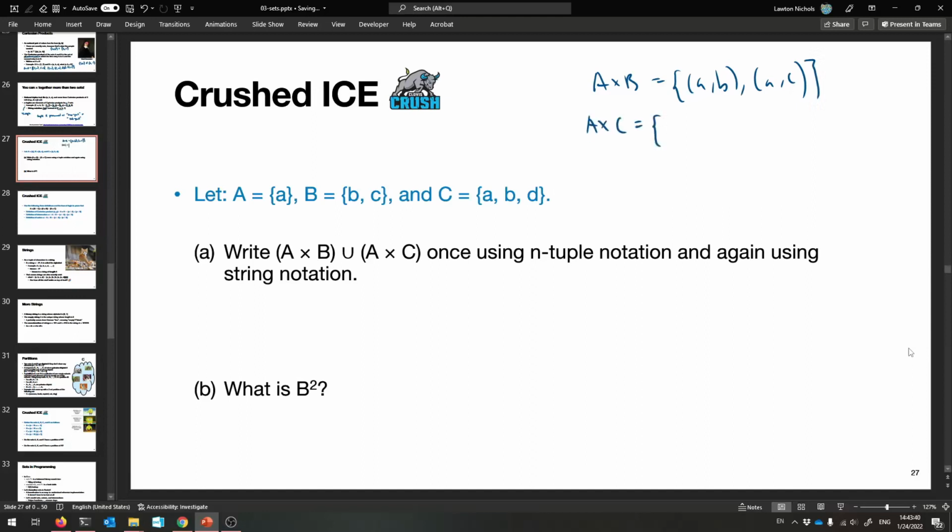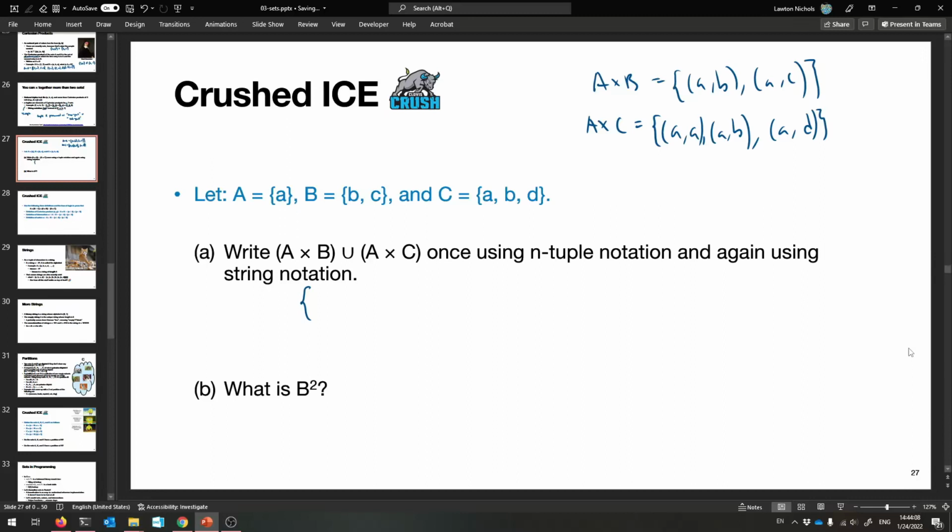And then A cross C is equal to, well, anything from A, try everything, and then everything from C. So it's aa, ab, and ad. The set of those three ordered pairs. And so their union now is just all this stuff that they have.